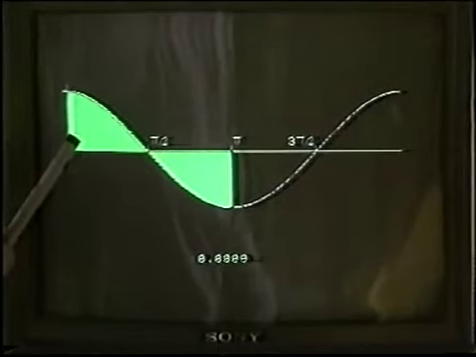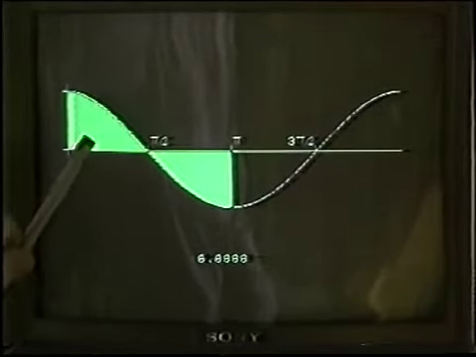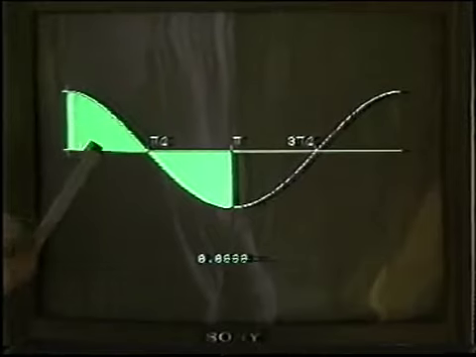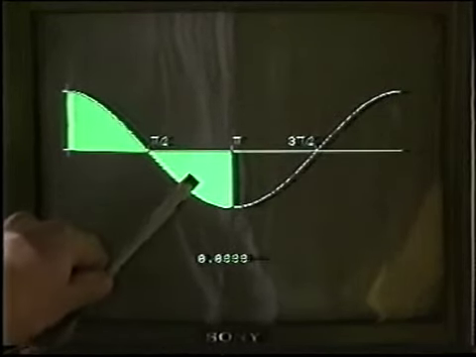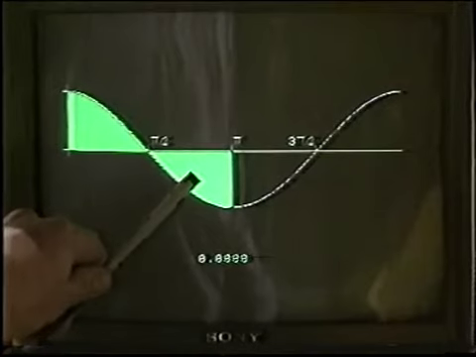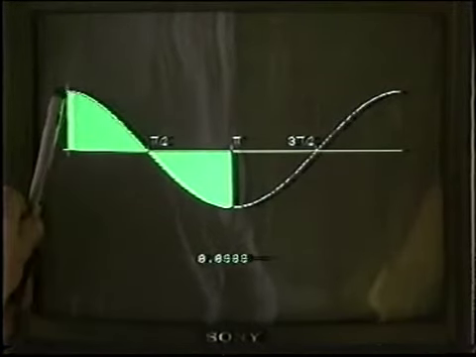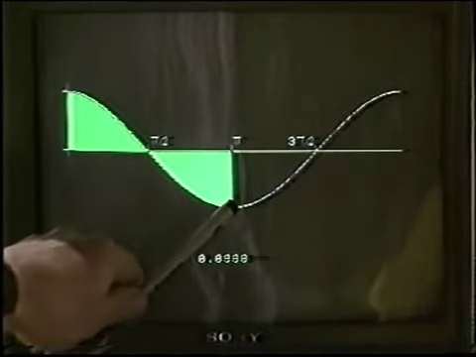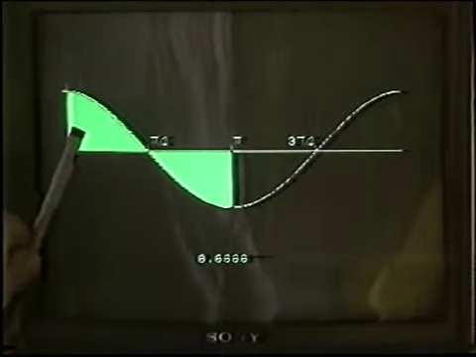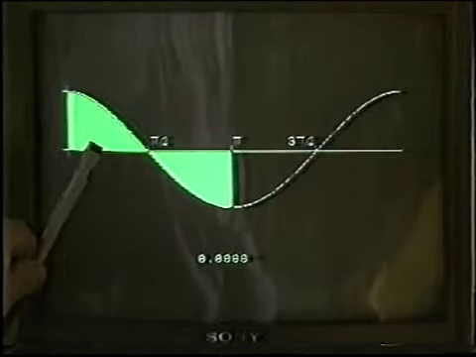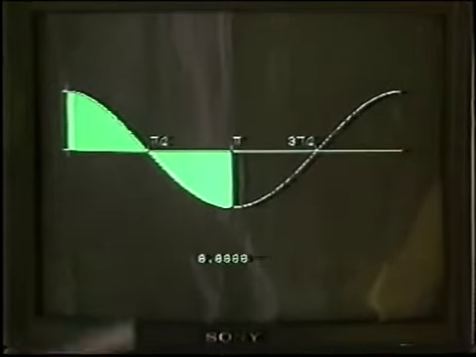Now here, cos is positive. All the values in the sum are positive, and so the integral itself is positive. Whereas here, each value of cos is negative. So the contributions of function value times subinterval width must also be negative. And because of the symmetry of this curve, in the limit, the contribution to the integral from this bit has to be minus the contribution from this bit. They cancel each other out, and the result is 0.